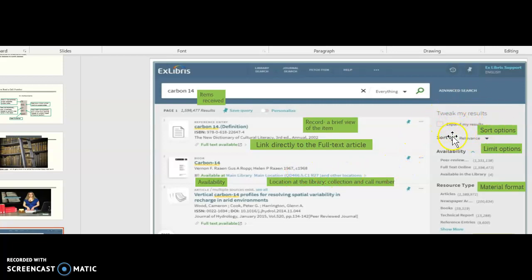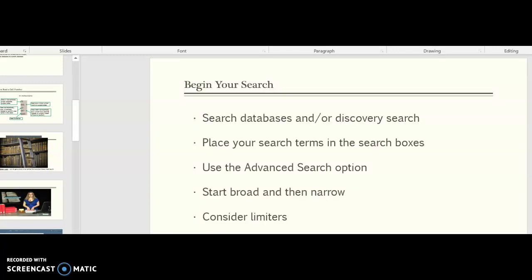Now over here you can tweak your results by sorting your options, limiting your options: availability, sort by relevance, resource type, subject. And then advanced search is also an option to narrow your search. To begin your search, you're going to search databases and/or discovery search.